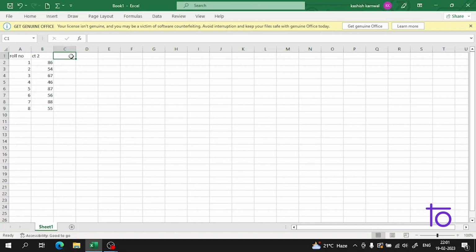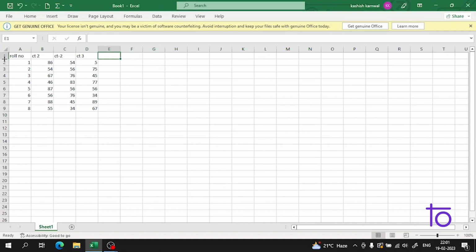Let me create it for CT2, and now let me create it for CT3. So now guys, if I want this data represented in the form of a chart, how can I do it?